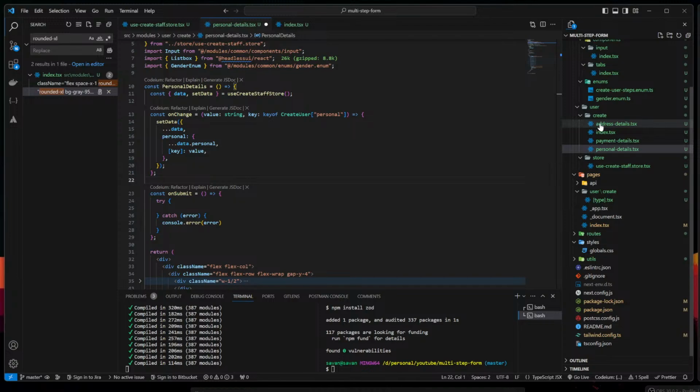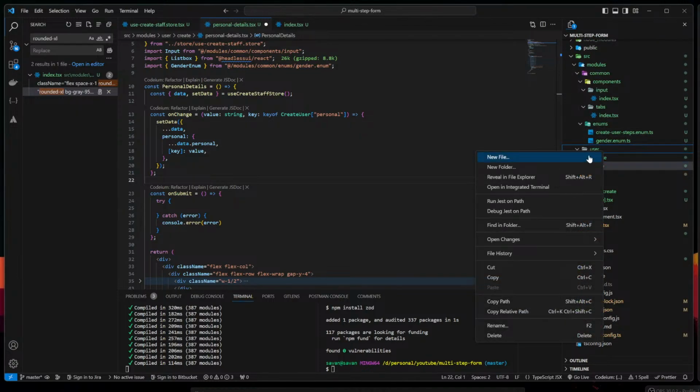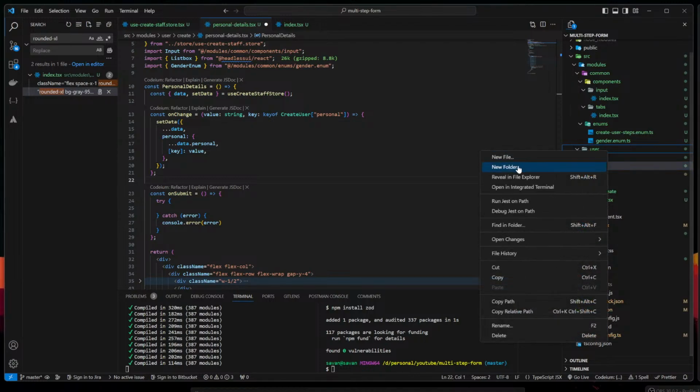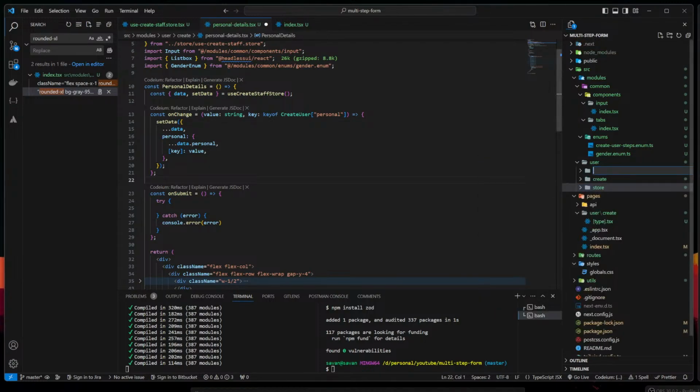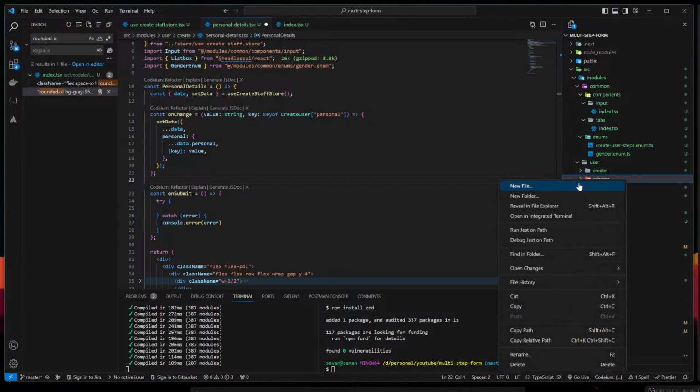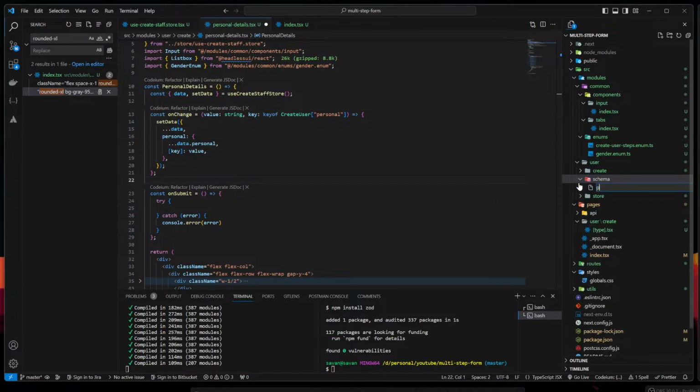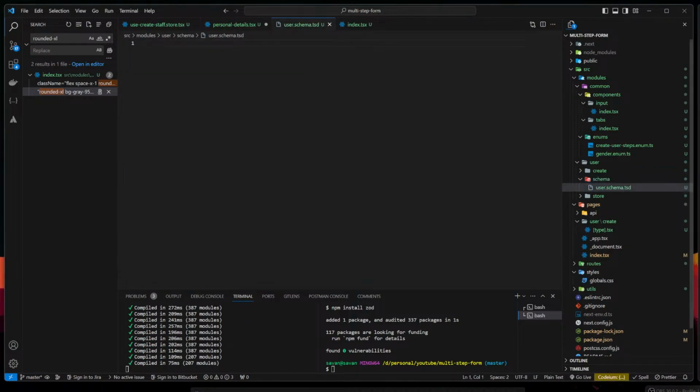Let's create that schema. Let's name this a schema and create a new file, personal user dot schema dot ts.